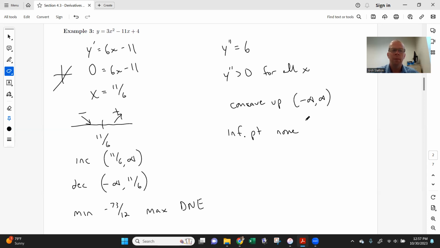So that was kind of a simpler example with quadratic. We don't have as much going on as with a cubic or a higher degree polynomial, but you get the basic idea. It takes the first derivative to find where it's increasing, decreasing. You can find the max and the min, and then the second derivative to find the concavity and inflection points.